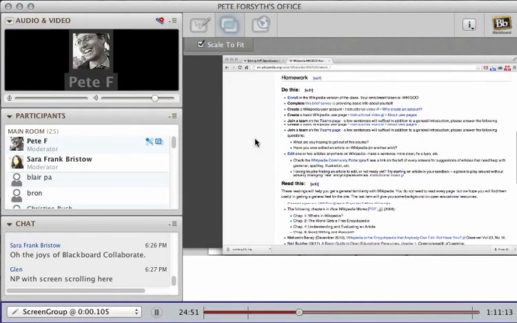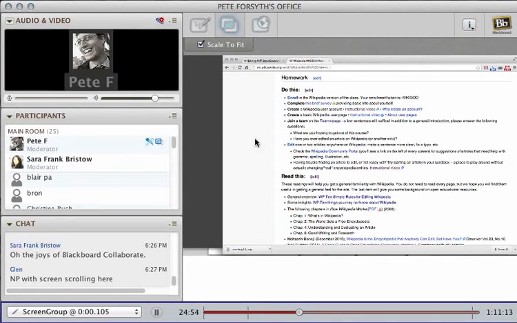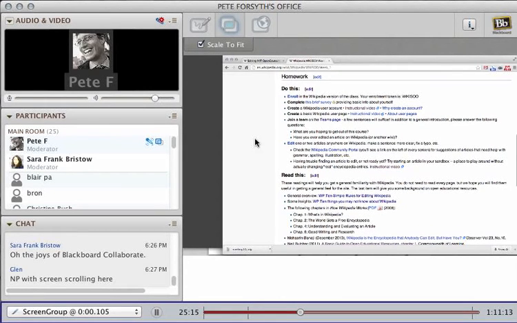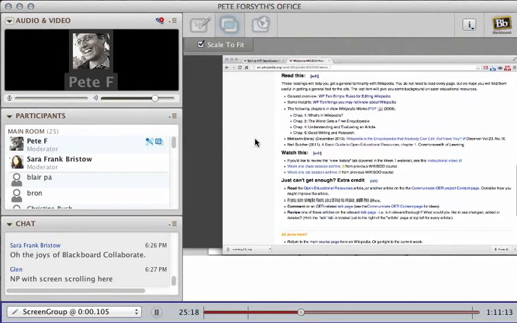I want to be clear, especially with the reading, there's no expectation that you will read every single thing here. It is important to do everything in the do this section, especially for this first assignment, because many of these are the things that are going to help you get set up in the course and join a team. But when you get down to the read this section, we've added several things that address different angles and annotated it. This is something where you can really use your own judgment. If you've worked on wikis a lot before, there might be some things in here that are really basic to you, so feel free to skip that.